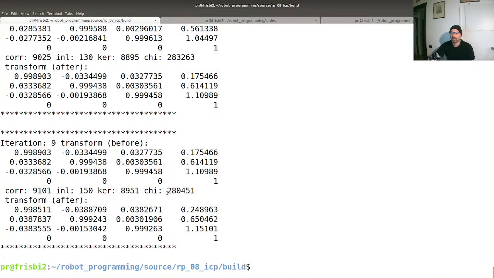Yes, we have substantial chi-square error. So now the transform that we have found is not as nice as the one that we were finding before. But this is not a problem of the implementation, this is a problem of the algorithms. There are plenty of ways, in case you want to register point clouds, to make it much more robust. And they involve using different metrics for finding the heuristics, calculating a normal of a point, using different ways of optimizing, but this is definitely out of the scope of robot programming.